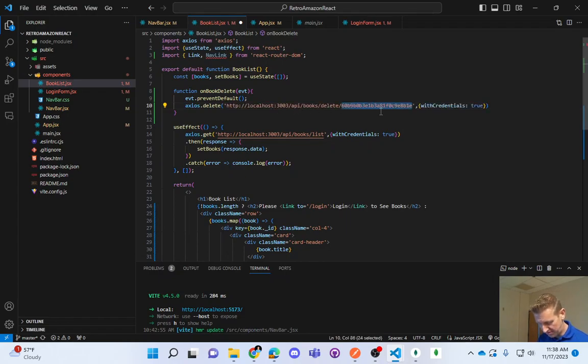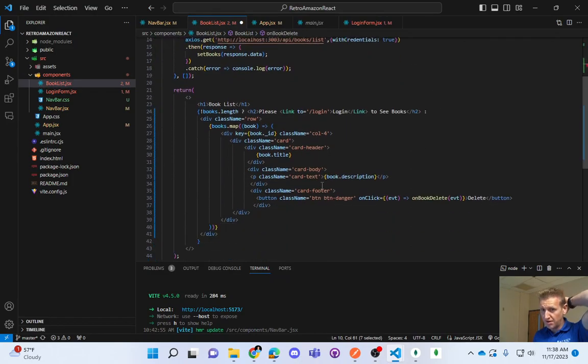Now this becomes something else, so I'm going to replace this with backticks. I need the ID to pass along in here. Each book has a book ID, and so I'm going to pass that ID along with it.